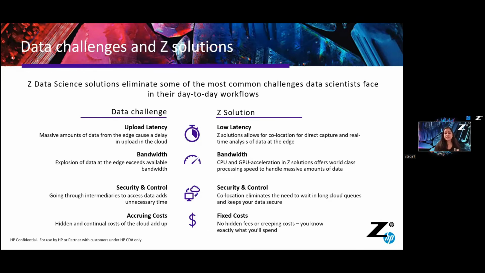The second challenge that we see, again with this huge amount of data being produced, is that it takes some amount of bandwidth to move it from one machine to another machine, or from one type of software stack to another. So with CPU and GPU acceleration in Z solutions, you get massive processing speed to handle your massive amounts of data and to complete your workflows on your workstations.